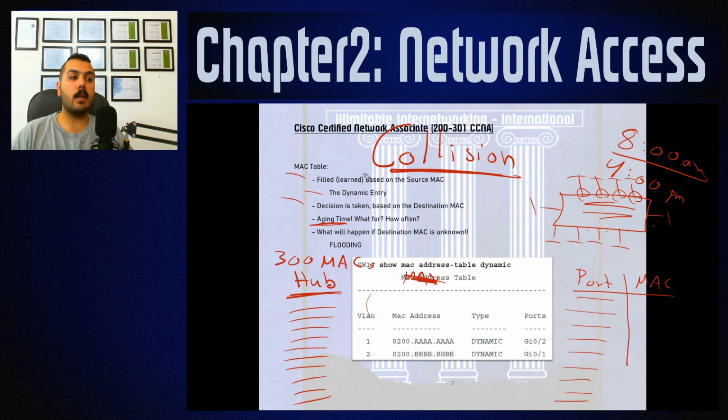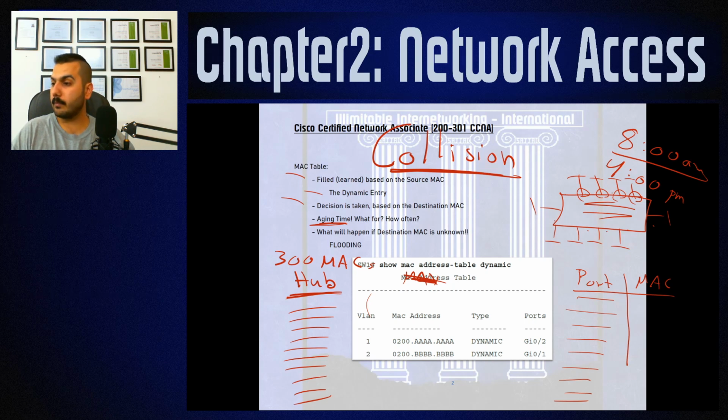In order to maintain this, how do I know? Should I just watch or monitor my switch and how many MACs it has? And when it reaches 300 MACs, what should I do? Should I apologize to the employees: please, no one replug their computer? No. Should I manually delete the old MACs in order to maintain the number and never reach this threshold of 300 MAC entries? No, it's automatic. With Cisco switches, it's automatic.